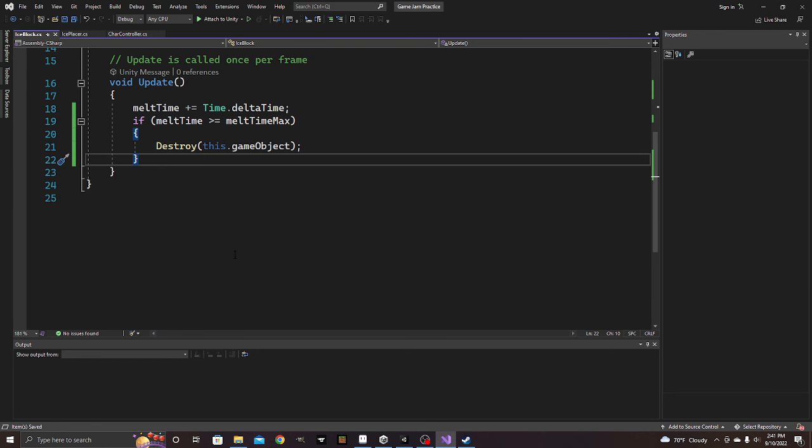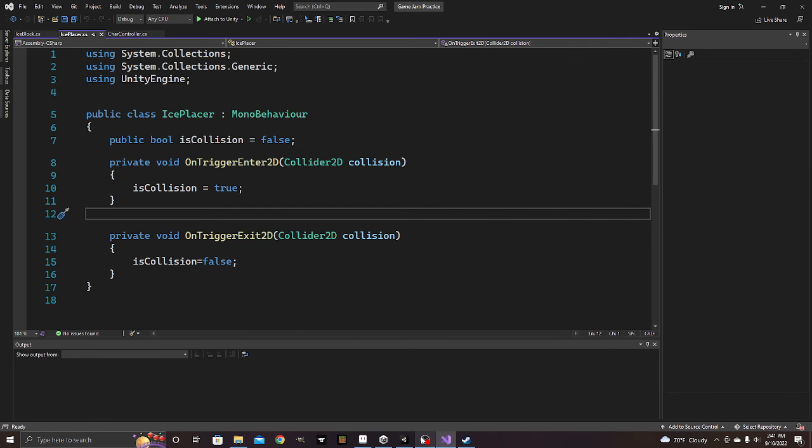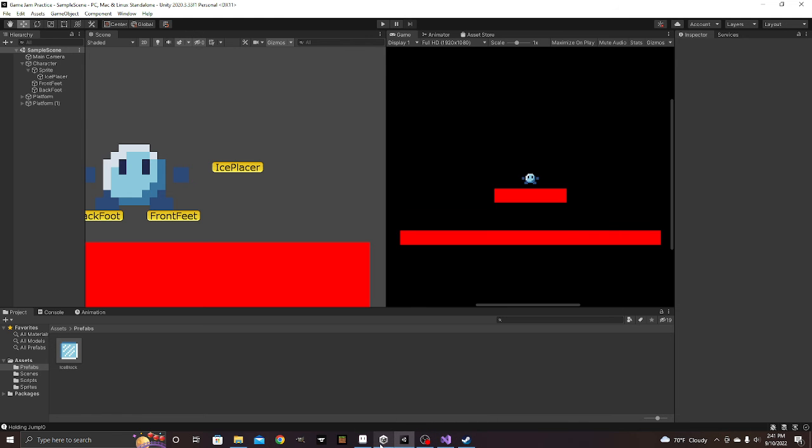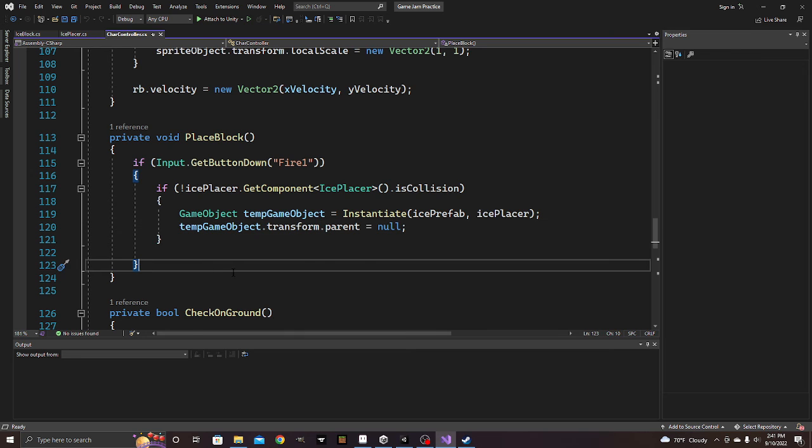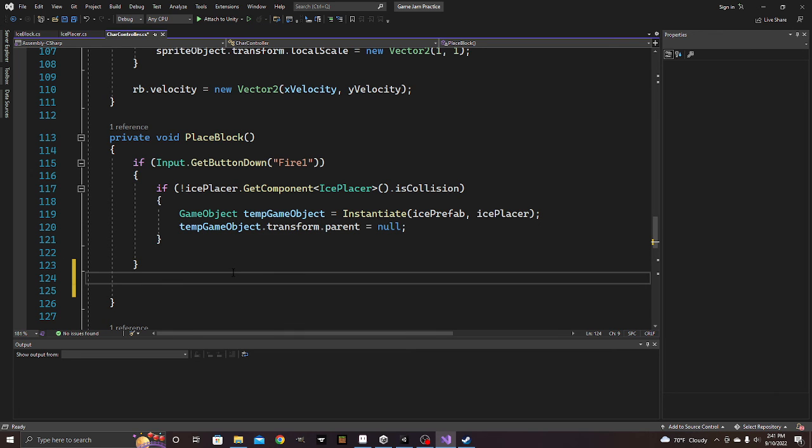I would like to add, maybe if I could do this really quick, in my character controller, if we release it, actually, we want releasing instead, where this is up.